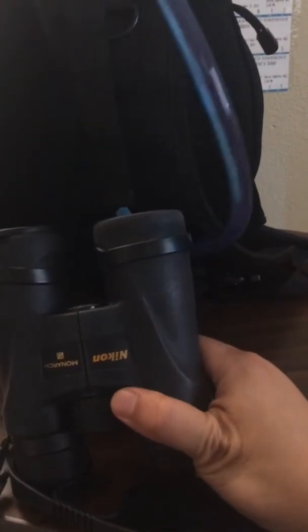Because like this, I can just put this on straight away and get going. I wouldn't miss a single bird. I wouldn't miss a single action of squirrels fighting, and basically, it's a lot more convenient. So that's definitely something else to consider, especially for you birders who are thinking about getting a sling. Make sure you know what you're getting yourself into. Make sure you know that you're willing to commit to keeping it on one shoulder. For me, I can't do that because, like I said, it keeps weighing down on my left shoulder. It hurts too much, and also the fact that I had to do all that maneuvering just to be able to wear this properly and use it.